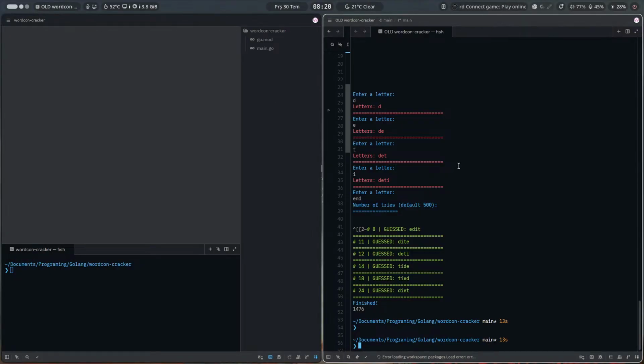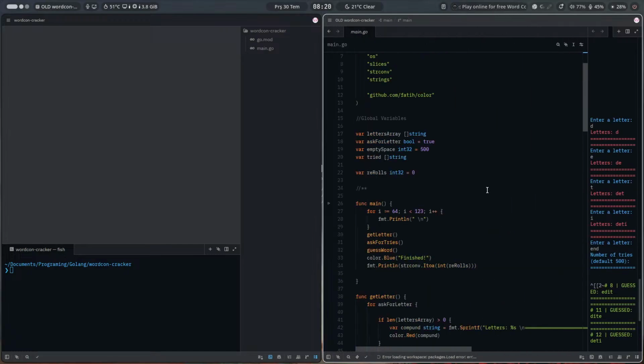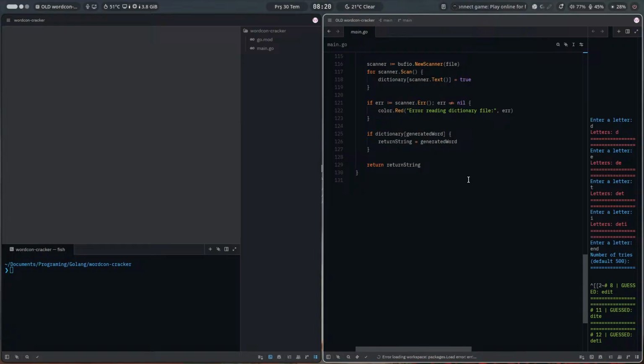The problem is that right now this is the old version. I made this like two months ago or something, and it sucks for a couple of reasons.